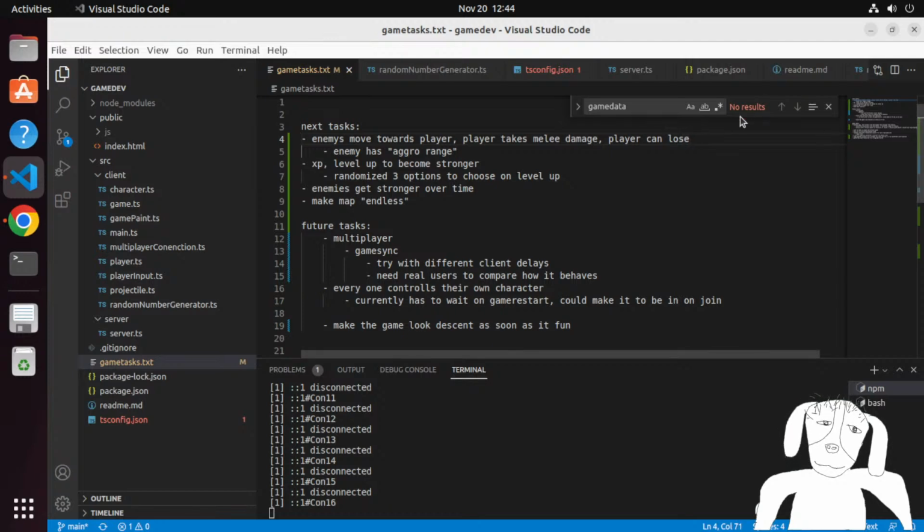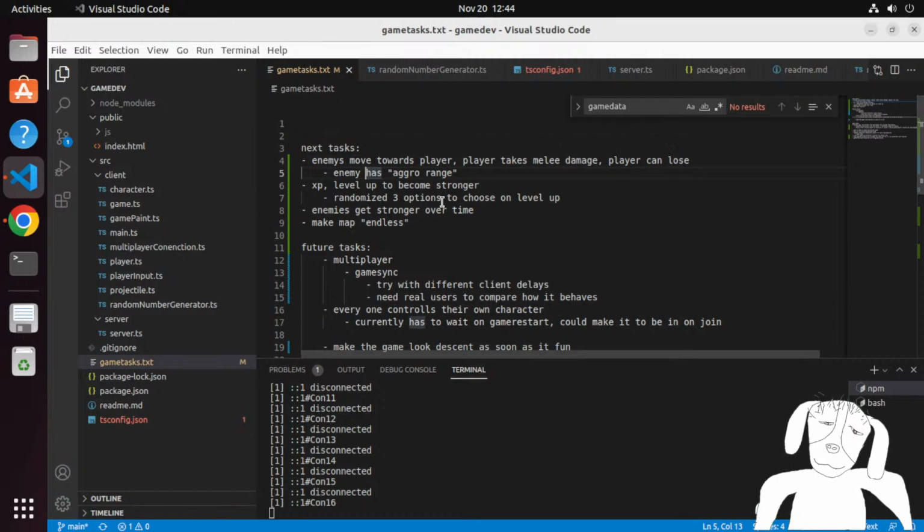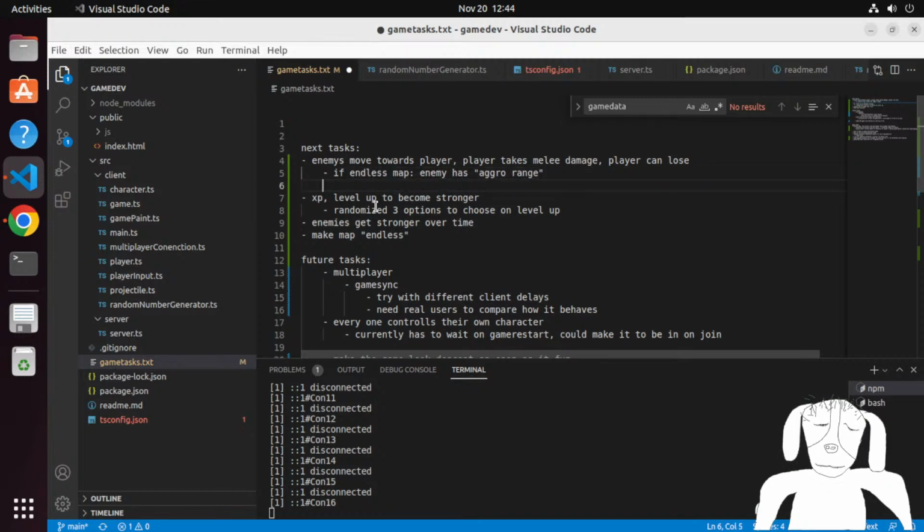This is notes. This is if endless map. And how do we spawn enemies?